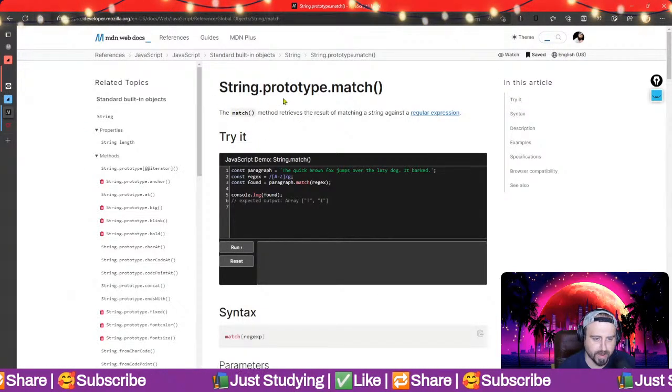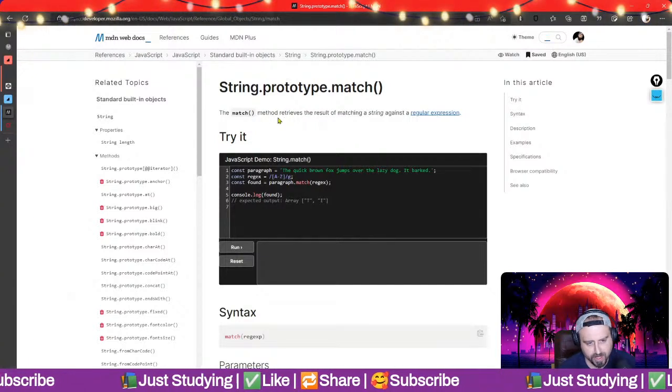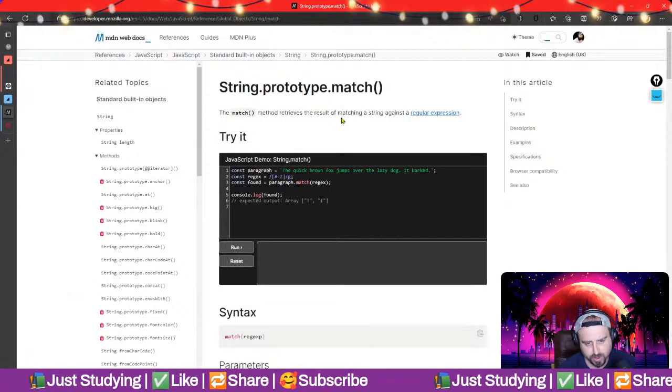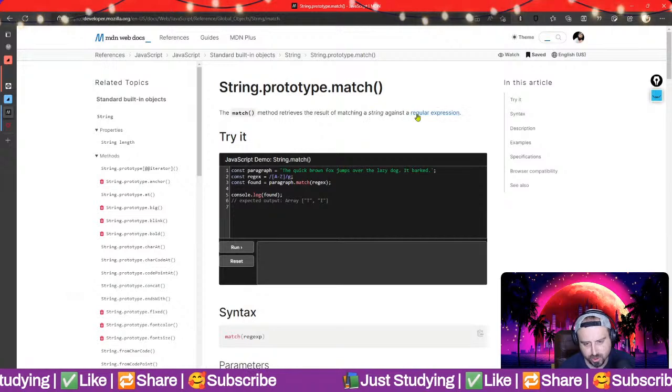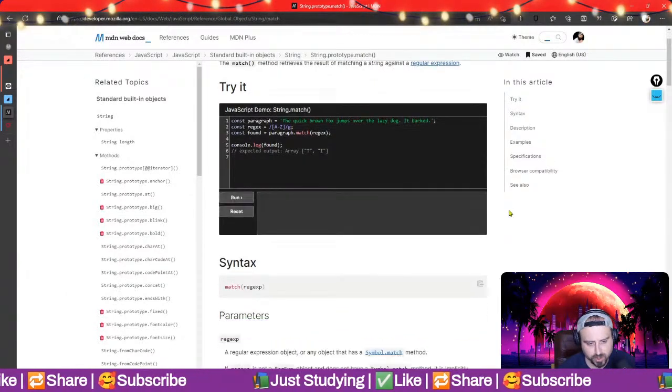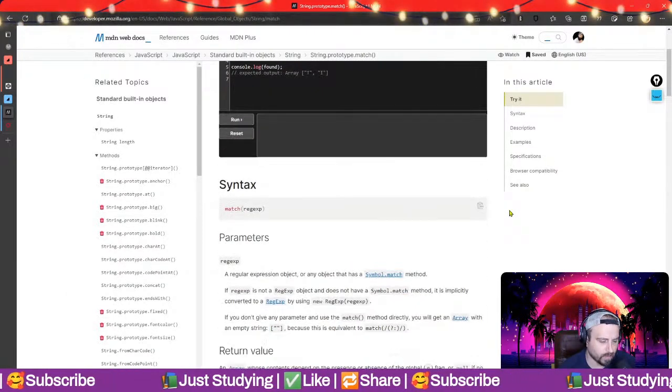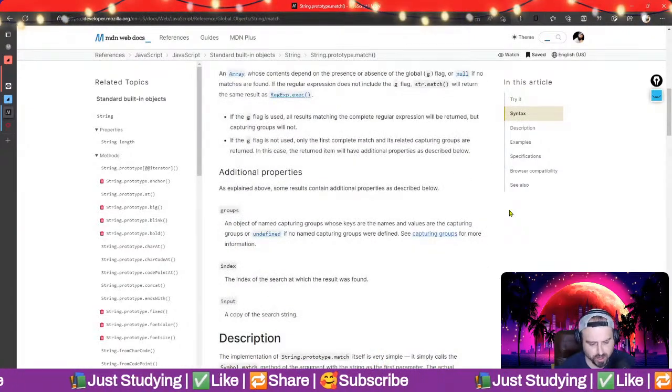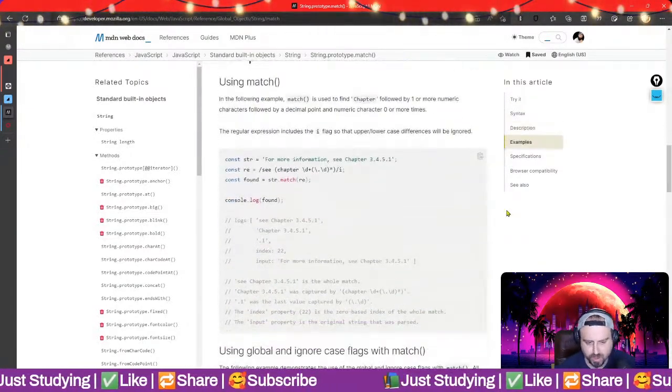So the match method receives the results of matching a string against a regular expression. Now, regular expression, it's not that confusing.